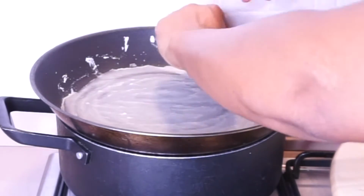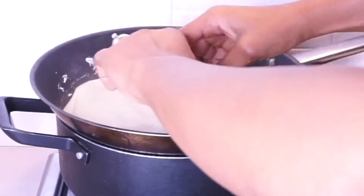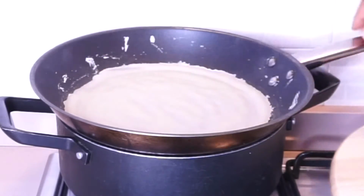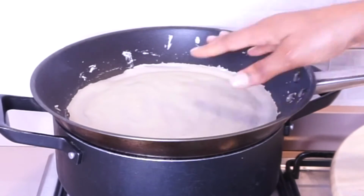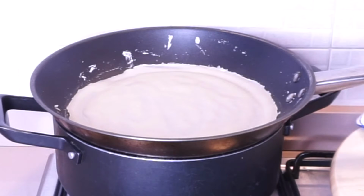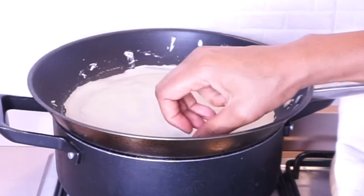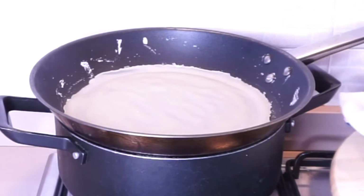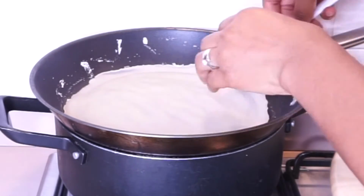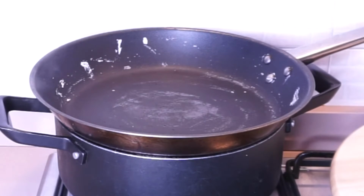So after 35 seconds, I'm going to flip them over again and allow the other part to stay for 20 seconds, and I will remove them from the pan. This is really cool. It is really good to use a spoon. Just make sure that the flour you're using is at the same measurement, like 1 cup of flour and 1 cup of water, to have the right consistency of this spring roll sheet, and add a little bit of salt. So after that, I'm going to show you guys another method.